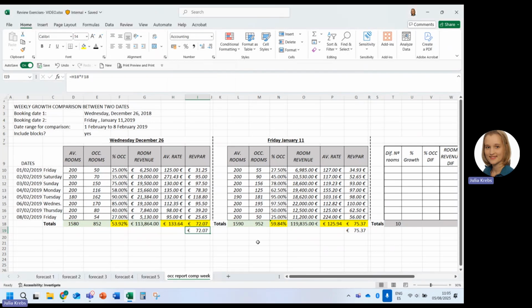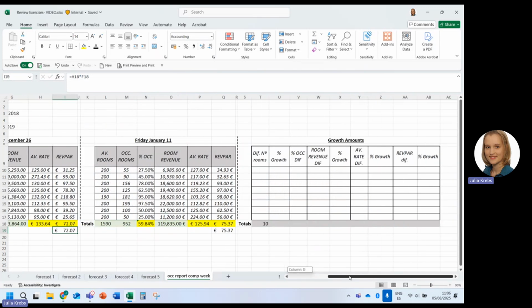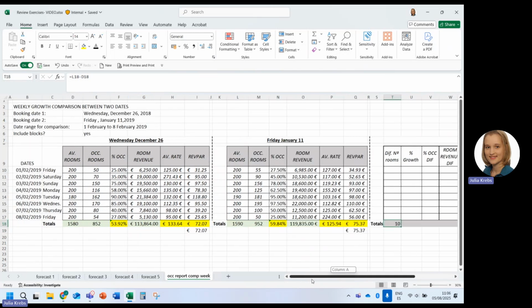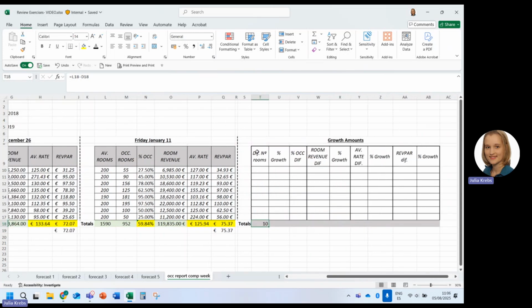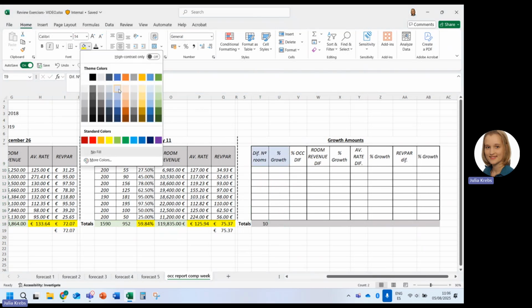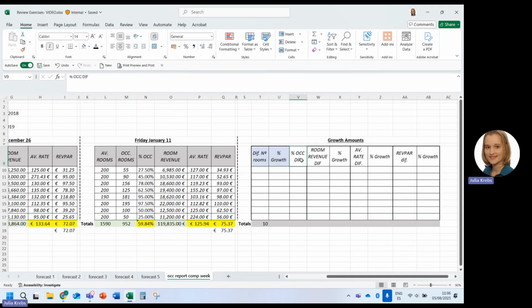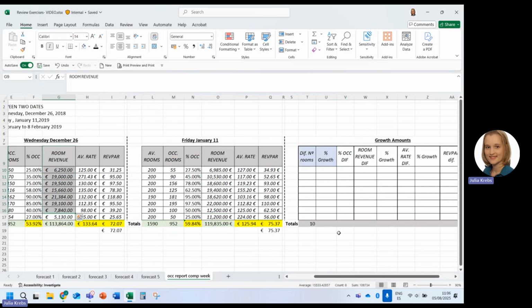Good. So now we have the occupancy reports for both dates, both time periods, if you will, completed, and we can now focus on the completion of the revenue growth. We had already done the first one for 10. So we first calculate the difference of rooms occupied or rooms sold, and then the growth percentage of that. So these two are connected, let's put them in the same color. Then we can do the difference in occupancy percentage. Since it's already a percentage, it's very straightforward. We just compare the two percentages and deduct the previous one from the current one.